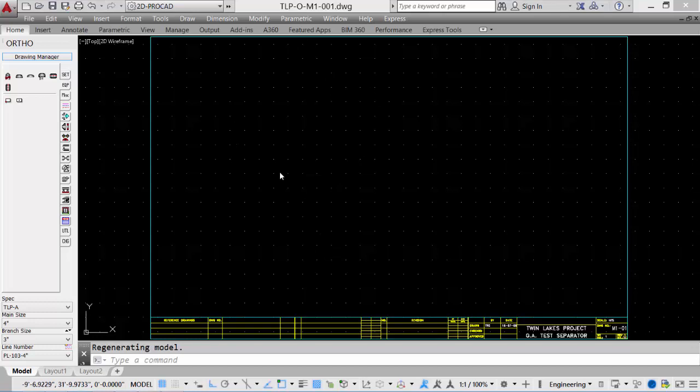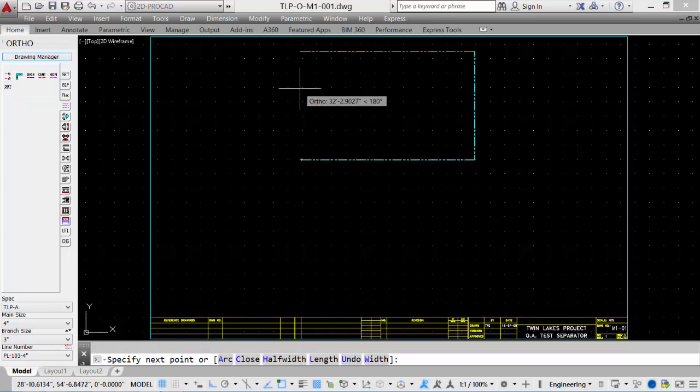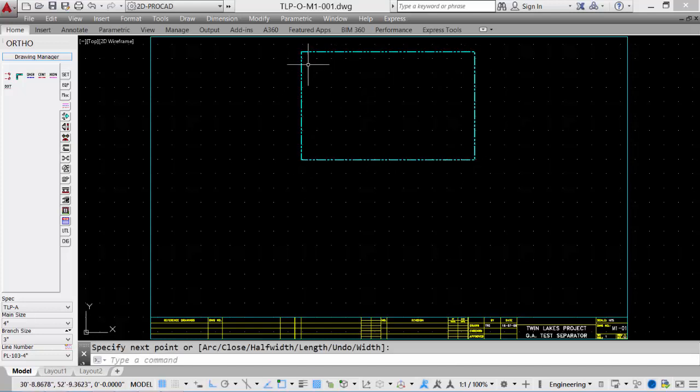Before we place our equipment, we'll add a match line border. So we'll take a look at our Line Types tab and select the Limits border line. We'll pick a random starting point and we'll give it a distance of 32 feet by, say, 20 feet by 32 feet, and then back down 20 feet. This represents the area limits or the match line area, and then we'll place our equipment inside.